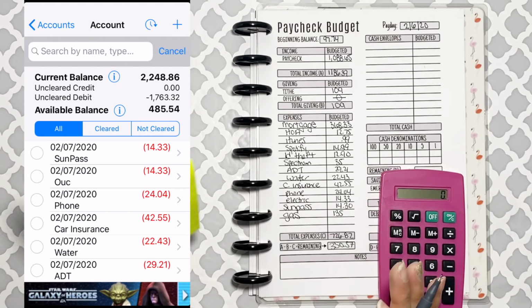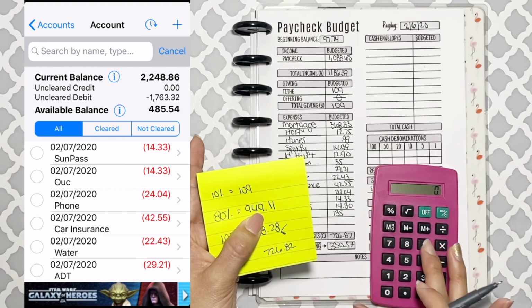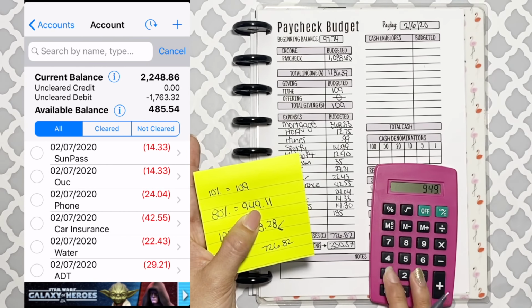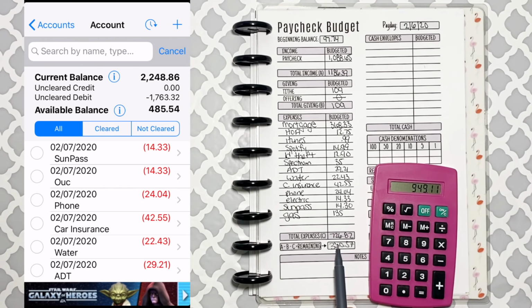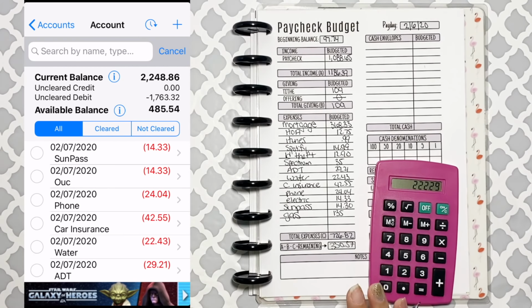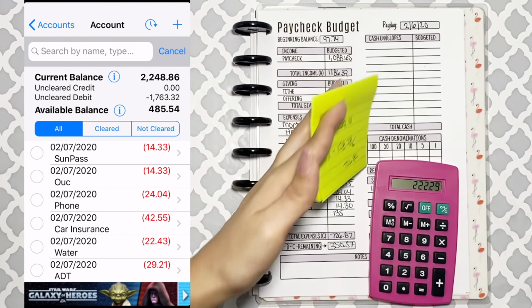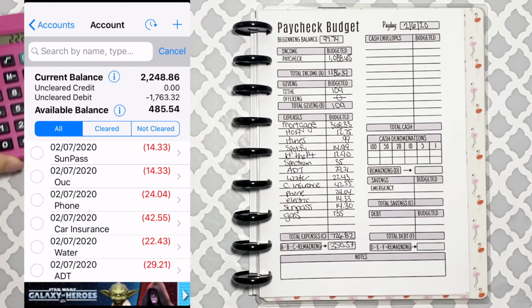And now, using this little Post-it note, we have a goal, right? To live off of 80% of what our income is. 80% is $949.11. So we're going to take $949.11 and we're going to subtract what we put towards expenses so far. $726.82 is what we said. So that gives us a total of $222.29 that we can have like a room to separate into different cash envelopes. So if that makes sense so far, let me know in the comment section. So $222 is what we know that we have remaining.